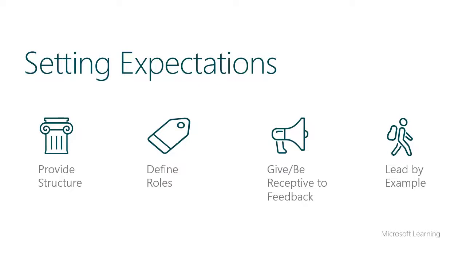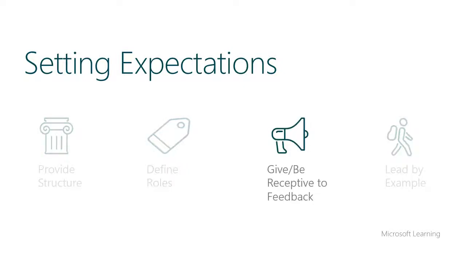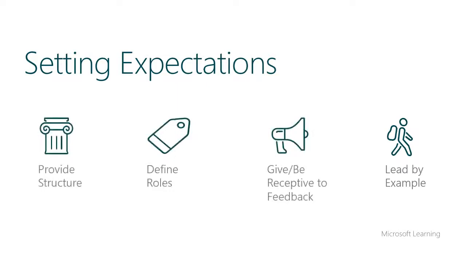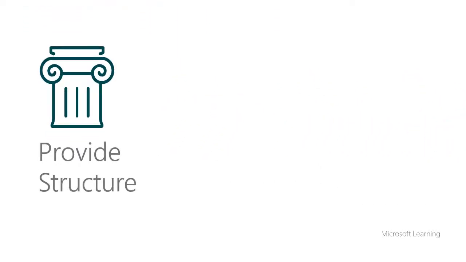And so, to set expectations, there are a few things early on that you can do. Provide structure, define roles, give and be receptive to feedback, and of course, lead by example. So first up, you will want to provide some kind of structure for your group. A popular one for a group setting is to provide the day's agenda. Now, I wouldn't spend too much time going over the finer details, as your audience can read the topics themselves. But providing the agenda in advance and allowing for a discussion of the topics at the start of the day or the meeting is a good way to get the ball rolling.